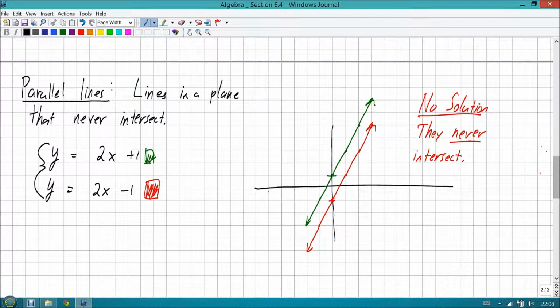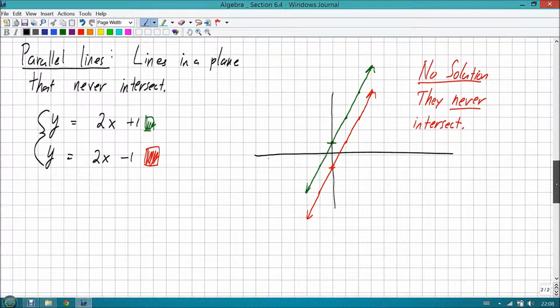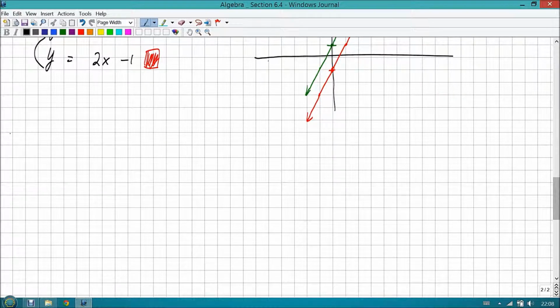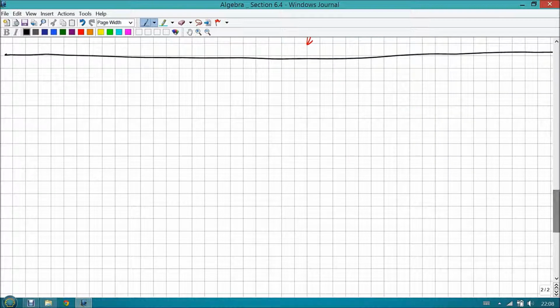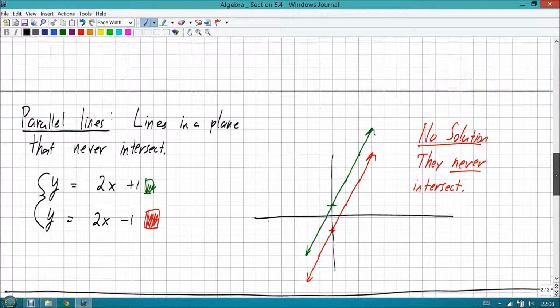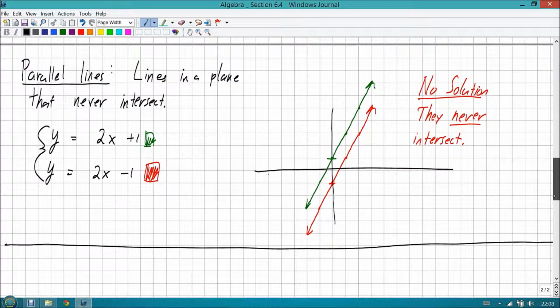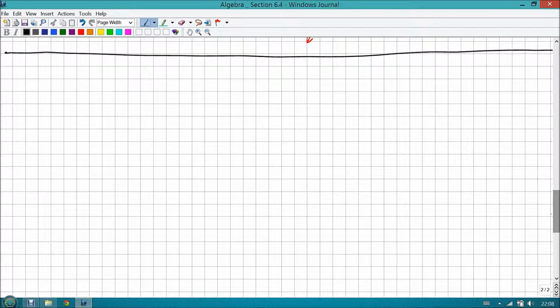But Mr. O'Neill, what about that one thing, the no solution thing? Well, I know you guys love writing no solution when you get lost, but let me tell you, it doesn't always work. Let's look at another system of equations. Wait, that was the no solution. What about the infinite solutions? My apologies. What about the infinite solution ones? Well, let's look at a system of equations that would have an infinite number of solutions.